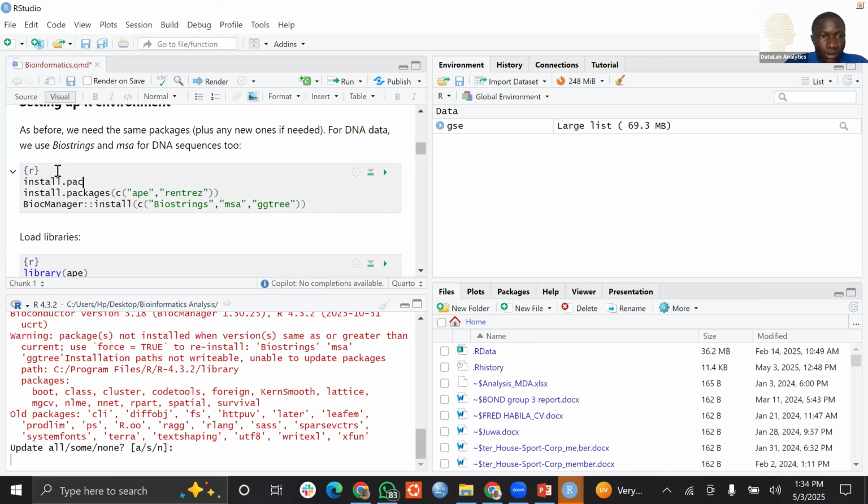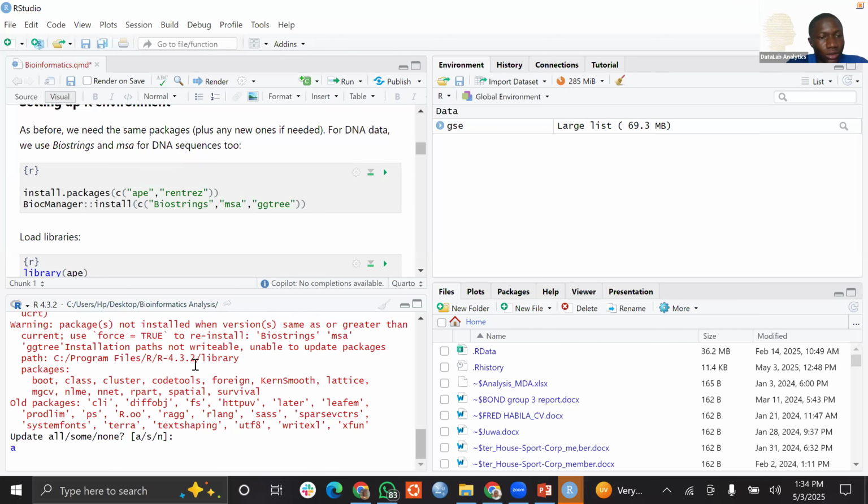install.packages, tidyverse. Okay, tidyverse. So that's how it's going to be. But because you are downloading multiple packages together, you have to put this c there. So that's the first thing. It's asking, do I want to install everything? Yes, I'll just say yes. All right, you can use some or you don't want to install anything. I'll just say all.